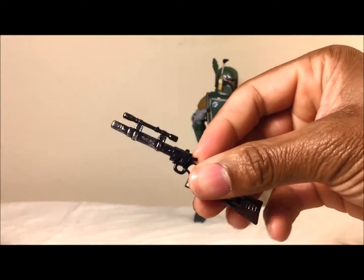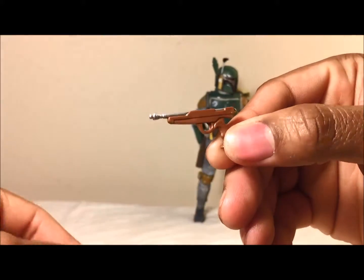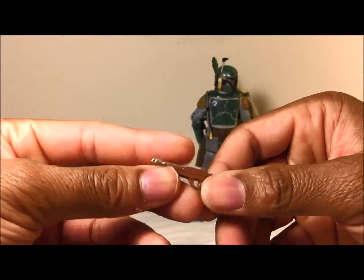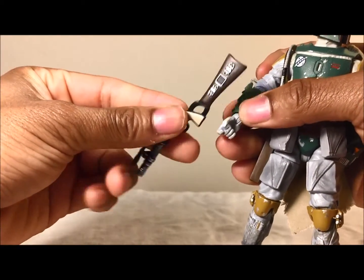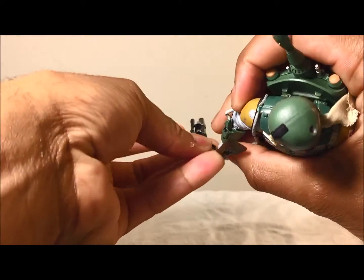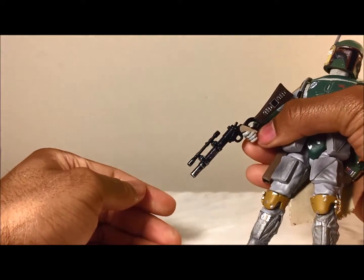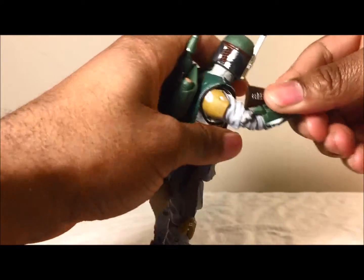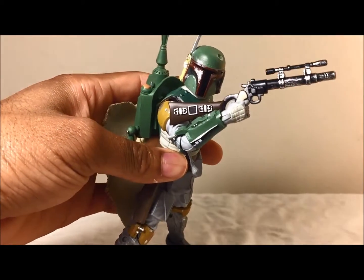So that's one of the weapons, and now we can look at the other one. The other one is this one right here, which does not have as much detail as the other one. It looks like just brown with a little silver stick in it, and it's just a small blaster. But I love how you can store this, and I am glad that they included both of these weapons. Now, to get him to grip this weapon, I did have a little bit of trouble with it at first, so what I do is squeeze it in there and get the thumb to go in here into that part, and then I twist it around. When I twist it around, it goes in and fits, and that's how it holds. I didn't have much luck getting the index finger to hold through there, but I love how he's able to hold this, and you can tilt it up and tilt his hand, and it looks really cool whenever he's holding it. So that's how you would hold that weapon.